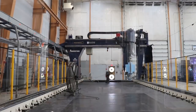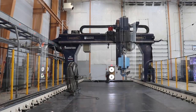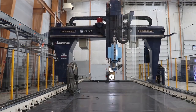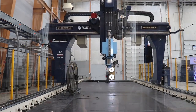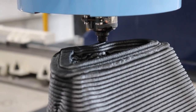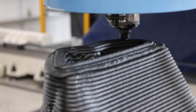The print volume is 60 feet long by 22 feet wide by 10 feet tall. The extruder is currently set up to feed about 120 pounds of material per hour, but the machine is capable of feeding up to 500 pounds per hour with a bigger extruder. Right now it's set up with a 0.4-inch or 10-millimeter nozzle, and the bead size that prints out is half an inch — or 12.5 millimeters — by 0.2 inches thick, so 5 millimeters thick.